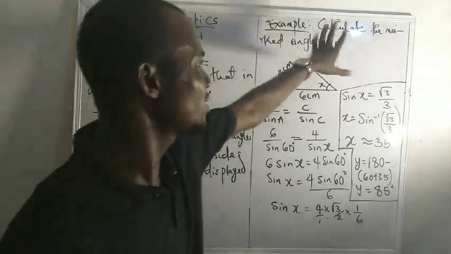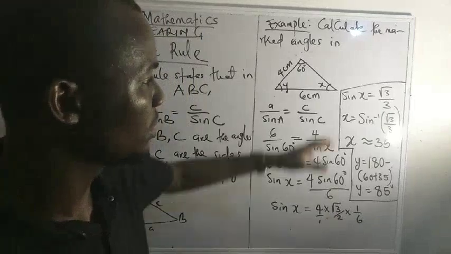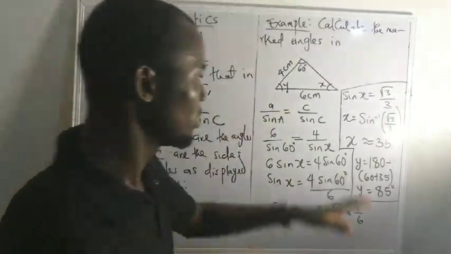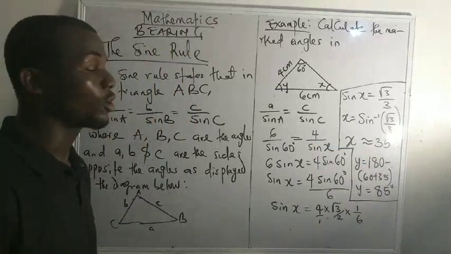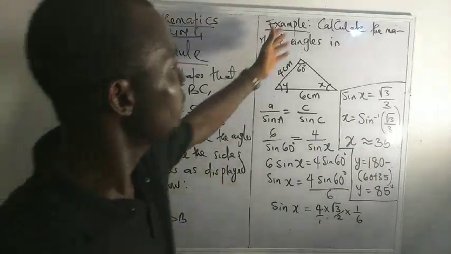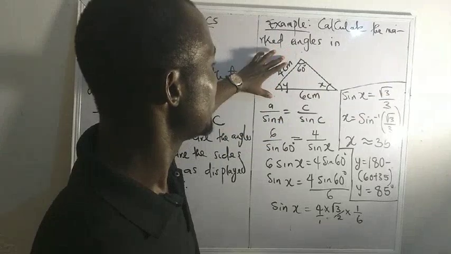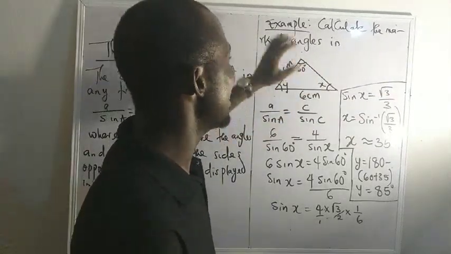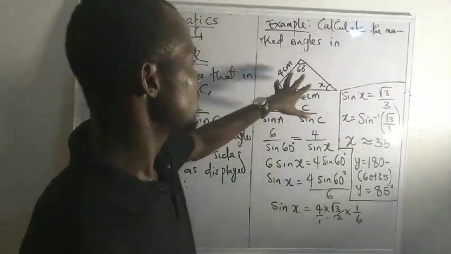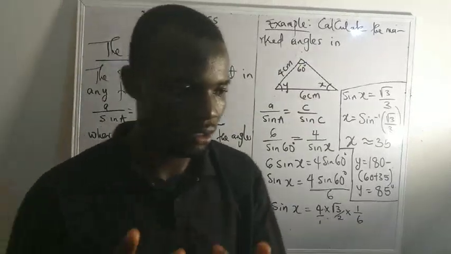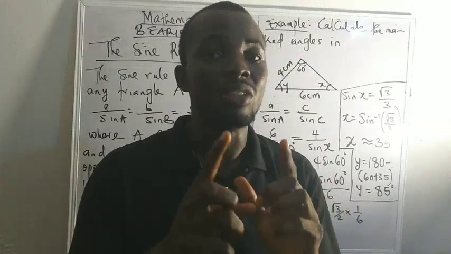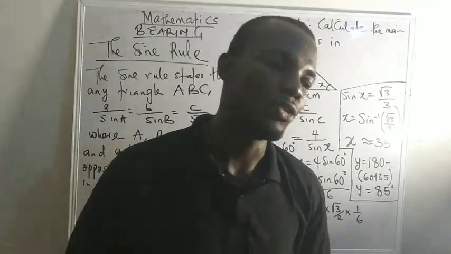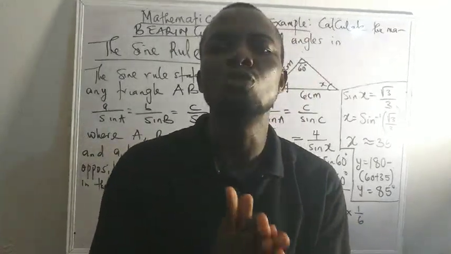Now let's look at a very simple question here. This is pre-solved already because this is not where we are actually going. It's just a step towards where we are going to. Now we have a particular question. We have this triangle and they say calculate the marked angle in this particular shape. I need to tell you that you should be able to detect when to use the sine rule.